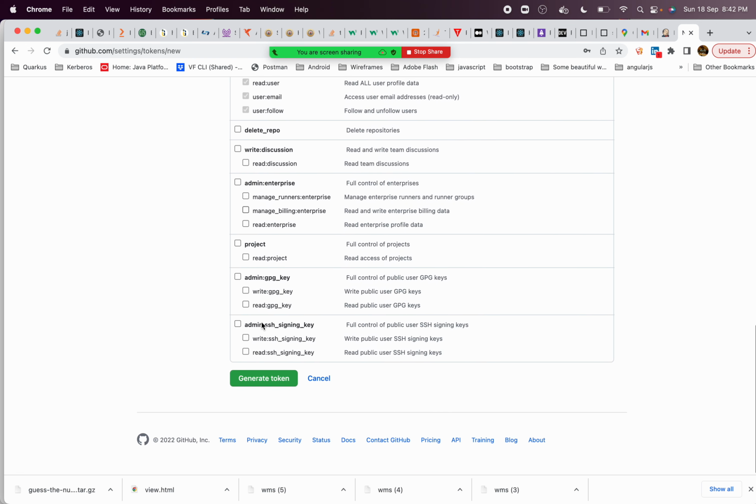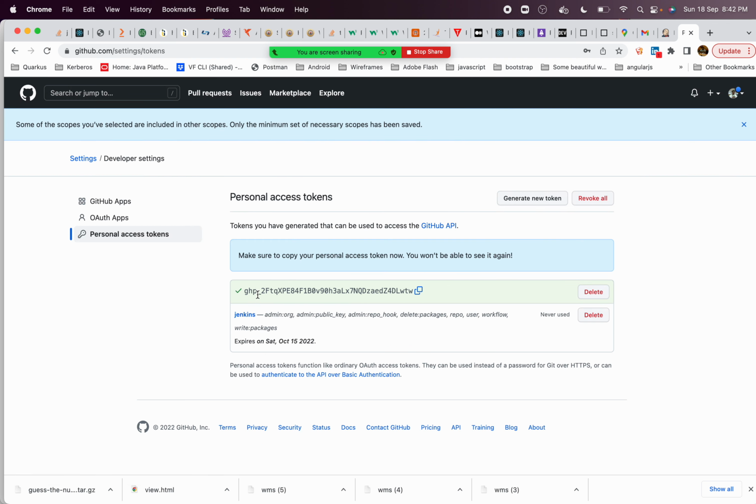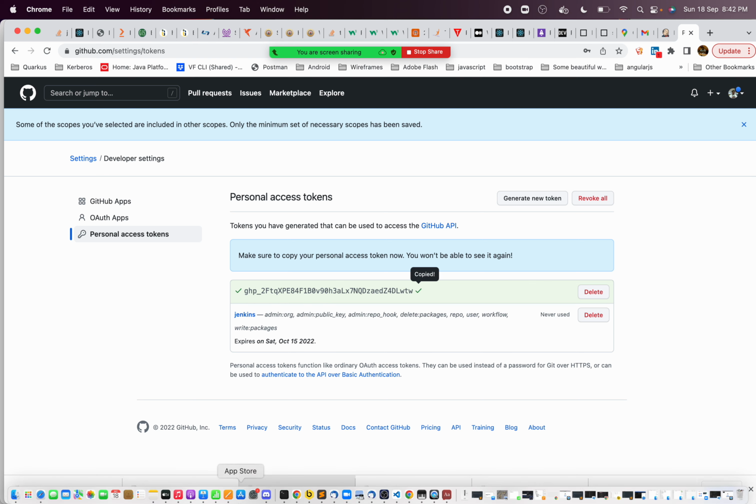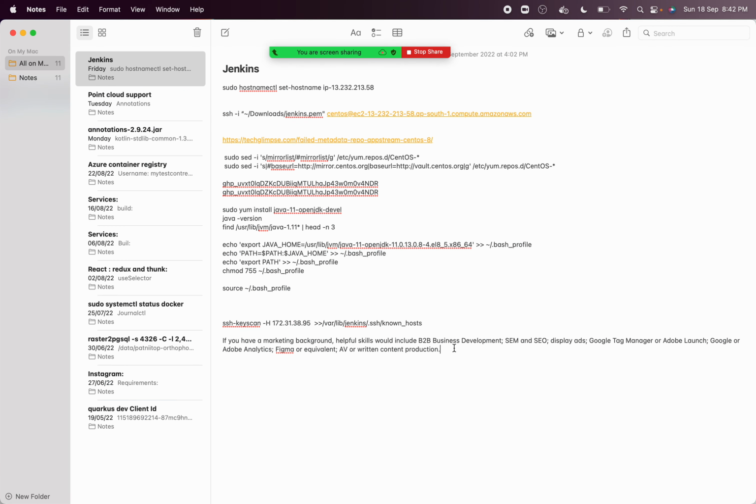I want to send email. Generate token, and you go. So you have this personal access token. Always remember it, and keep it, because next time when you want to integrate a private repository in GitHub, this will be helpful. If your private repository is of type HTTP, you have to append this token in the GitHub URL. I will give you an example of how to do that.